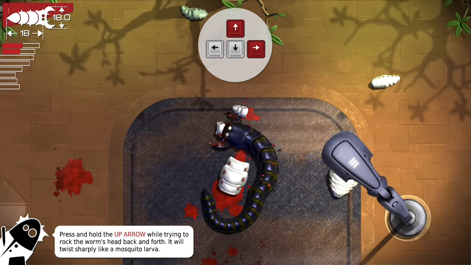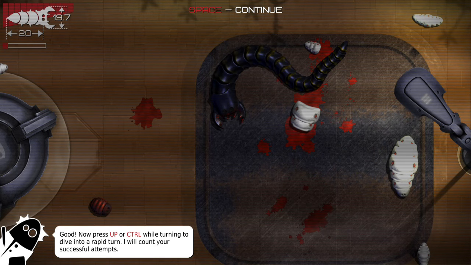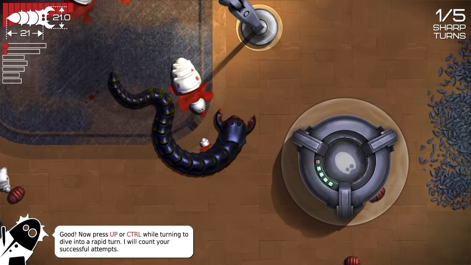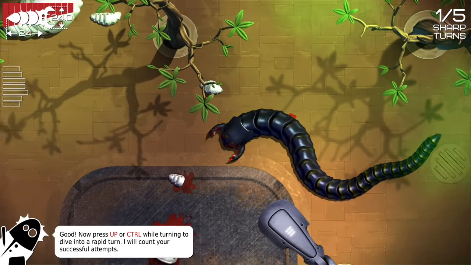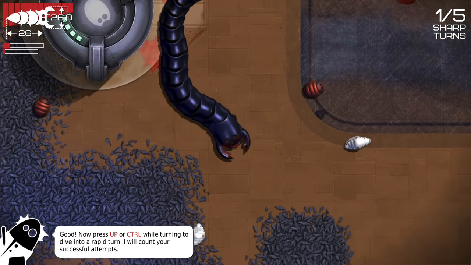I'm just going to take a little bit off you, a little bit more. That's useful. That's very useful. Look at this, we're just getting little chunks here. Good. Now press up and control, up or control while turning. Yeah, okay, fine. So we can either use control, which is what the lady said to do, or we can hold down up. I would probably prefer to hold down up because it's just there and I can't be bothered to hold down control. I'm lazy like that, all right.